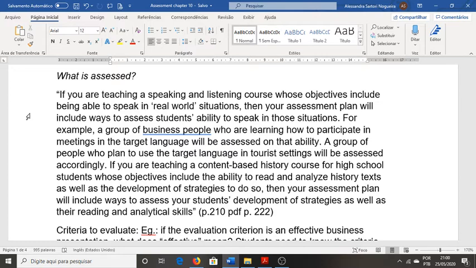Speaking of the 4 skills, if you're teaching a student reading strategies only to do an English test that involves only reading, then you have to assess the student's ability to read, but not necessarily the student's ability to speak. This happened to me in the past. I had a student who had to do those tests of English, which is like this. You have only a text in English, and then it's reading comprehension, and then you have to answer in Portuguese to make sure that you understood the text.